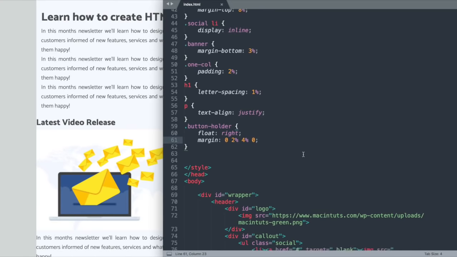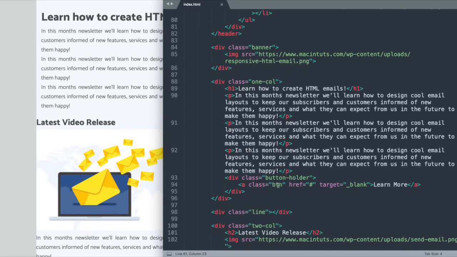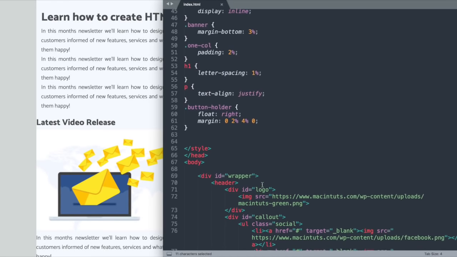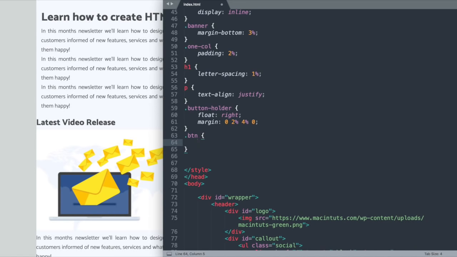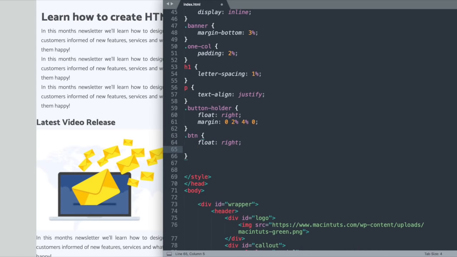Okay, so now we can move on to styling the actual button. We just have btn for the button class, so we'll reference that, .btn. And we're just going to say float: right for this, so it floats to the right inside of the button holder.